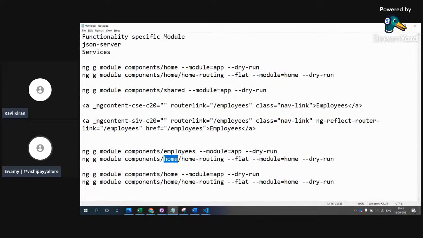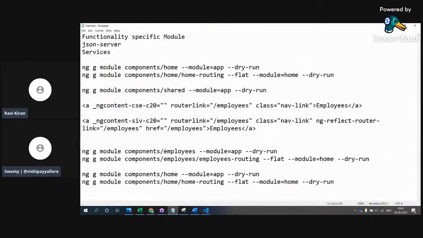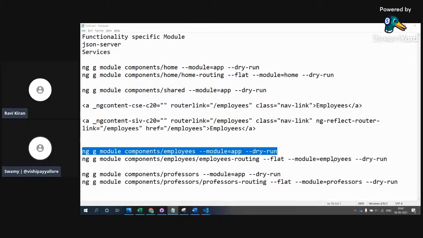Please ensure that you are having a folder, and this is under that employee routing, and this is for the professors module. We will do it here for the professors, and this one is again professors, and this is not home. It should go to professors, and this one should go to employees. I think we are in pretty good shape.